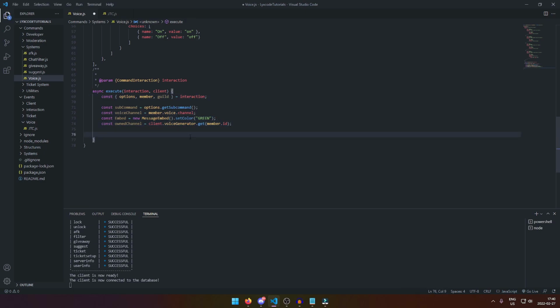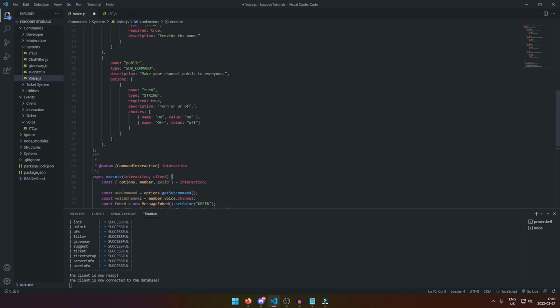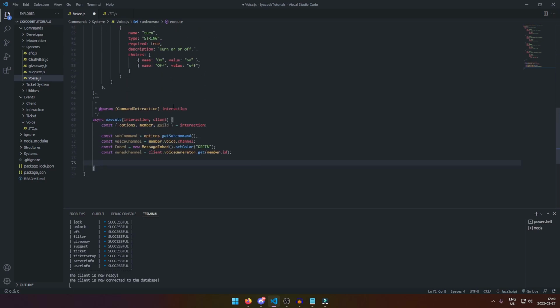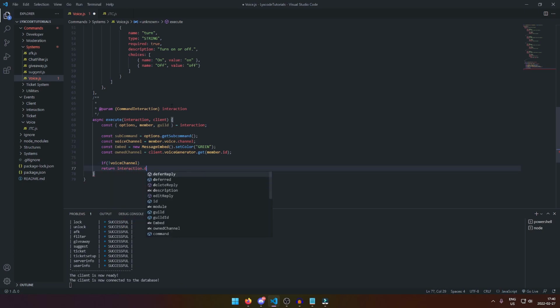Let's go here and we start with the if statements, or the error checks, you can say. So these commands are basically specific for the voice system. So if a member tried to use these commands while they were not in a voice channel, then it's completely unnecessary. So we're gonna check if !voiceChannel, and then we're gonna return interaction.reply.